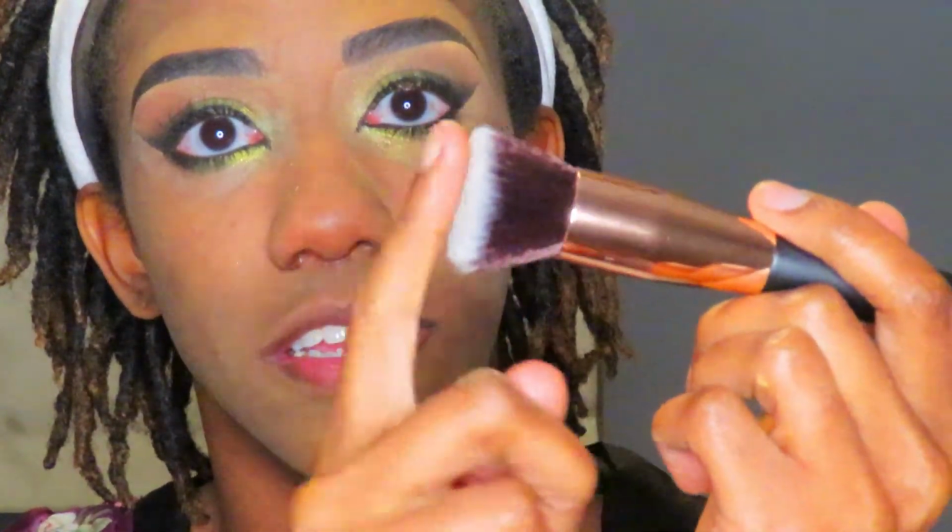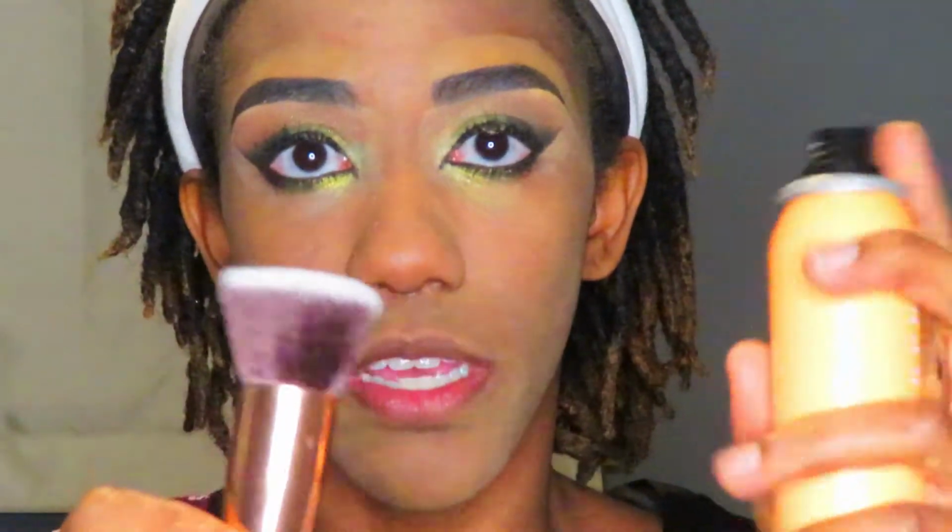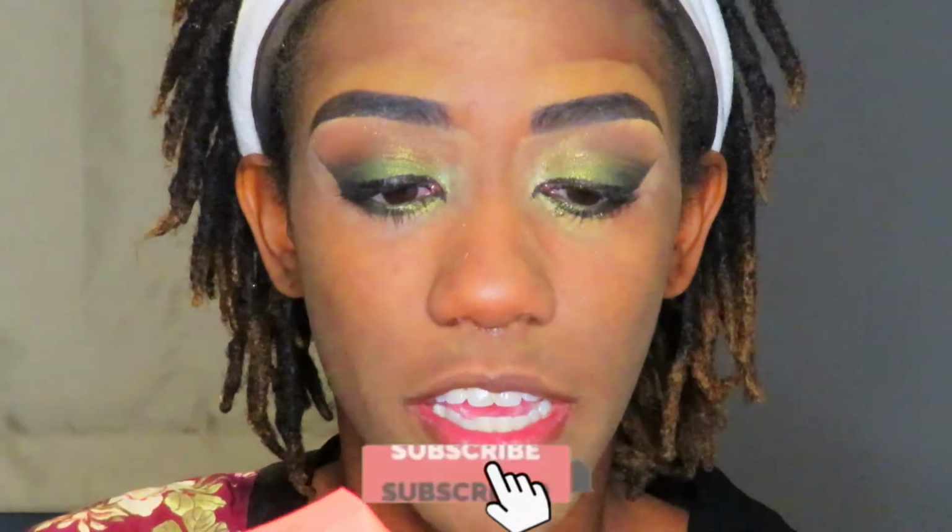Ooh, oh my gosh, you guys, this is so soft. This is one of the foundation brushes that they suggest. I'm going to spritz my brush with the setting spray. This is just Morphe, the one that collabed with Sweetie. It smells like peaches. And then y'all already know, I'm using my Juvia's Place in Acura 330. Just a super small amount. I'll probably add some more, but we're gonna start with that.